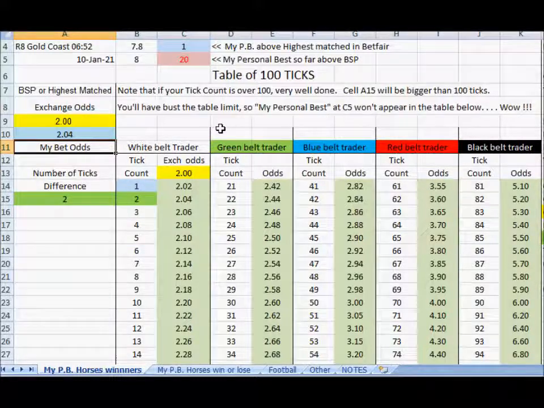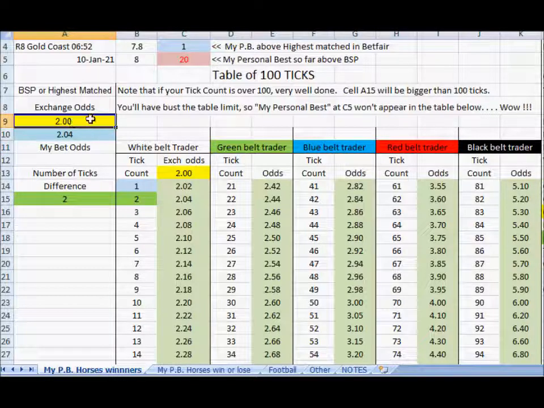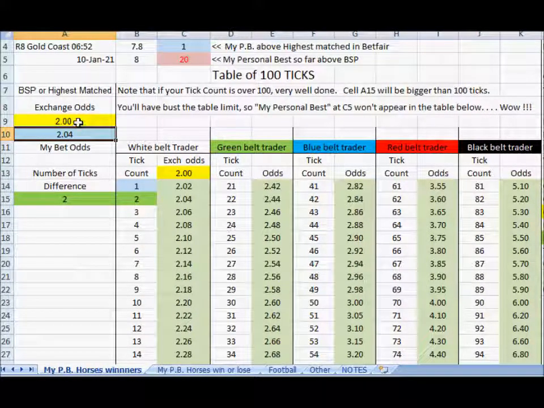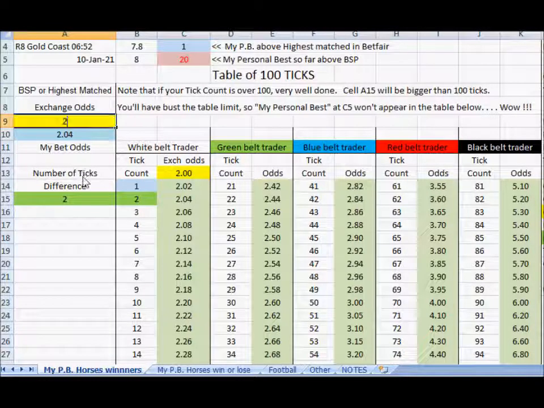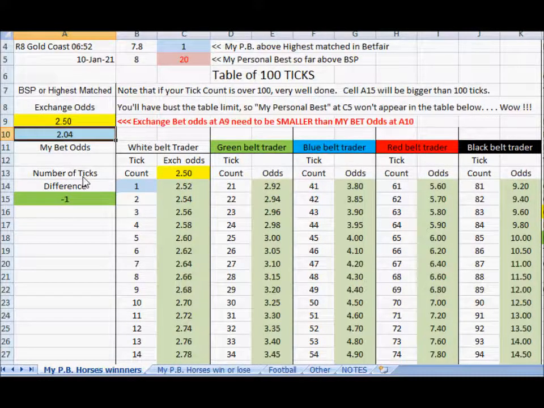Now also, while you're swapping your odds here, you might notice a red warning come up here. If you've got bigger odds in your yellow cell than in the blue cell, you get a red warning telling you that your yellow odds need to be smaller than your blue odds. So I'll stick some bigger ones in there, and I'll put 2.5 in, and you see we get a red warning.